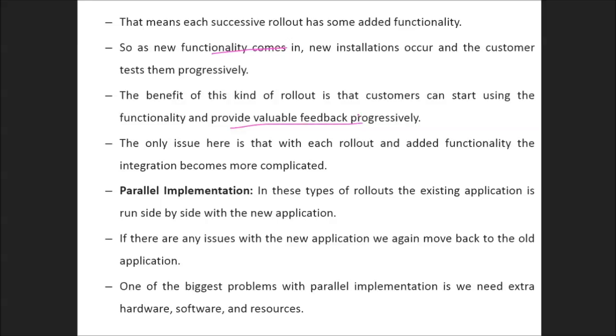The only issue here is that with each rollout and added functionality, the integration becomes more complicated. And as far as parallel implementation is concerned, in this type of rollout, the existing application is run side by side with the new application. So if there are any issues with the new application, we again move back to the old application. Now the biggest problem with parallel implementation is we need extra hardware, software and resources.